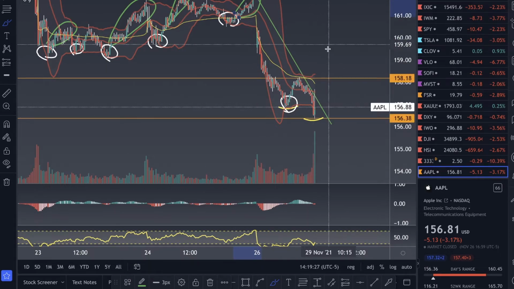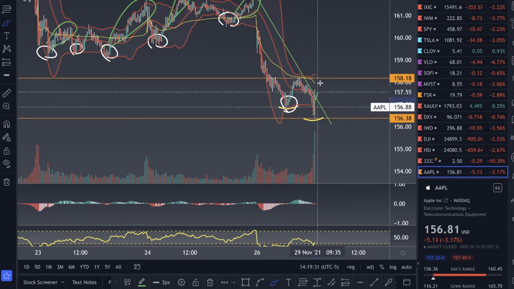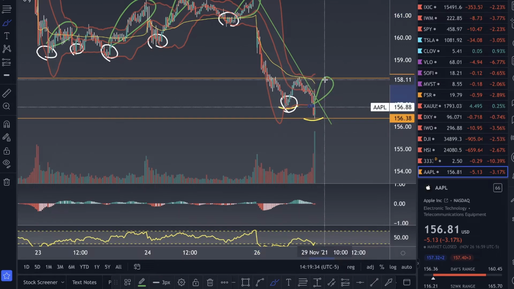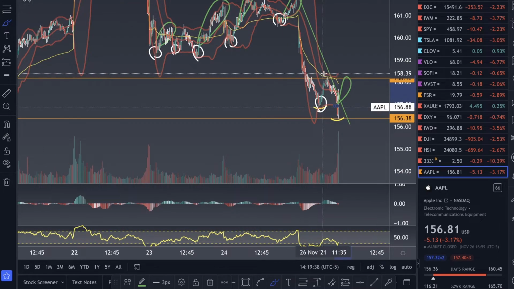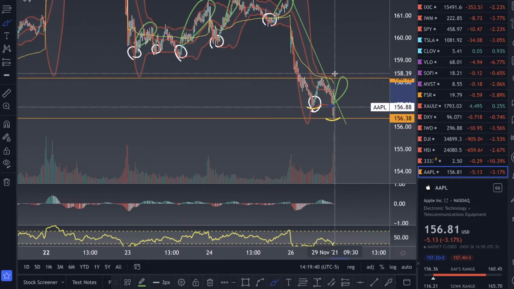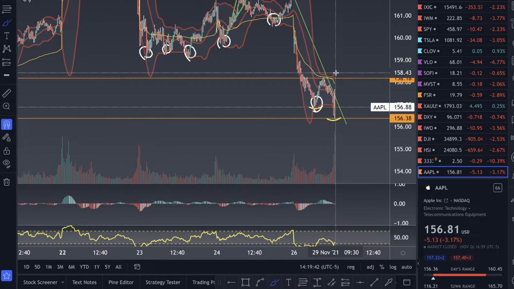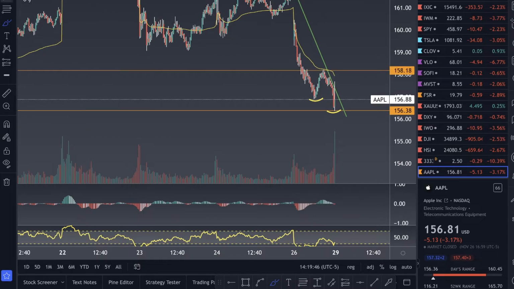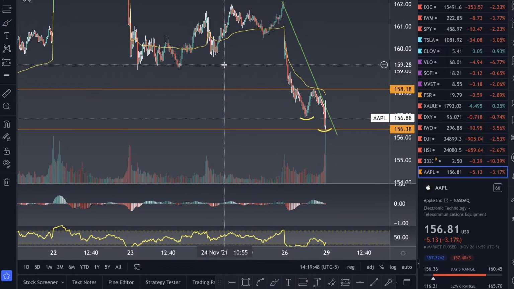Same thing over here. If it were to make a move up and I were to be getting into Lottos right over here, maybe I take profits around 158, right? You have your VWAP there, you have your upper Bollinger Band there, and you have a little bit of a historical level there on the 5-minute chart. So you're really trying to plan those levels ahead of time, and that's really what I'm looking for in terms of my entries. So that's just kind of the bare structure of the technicals I look for.